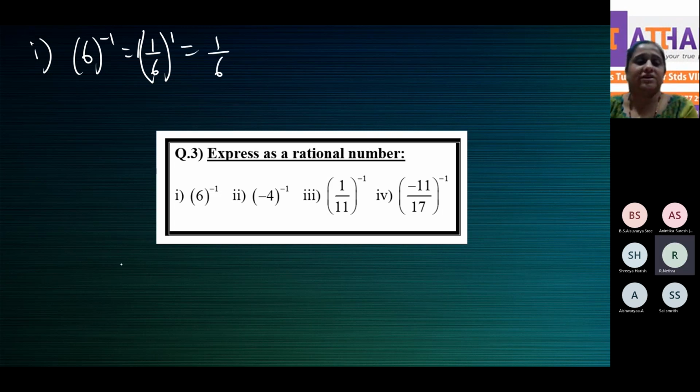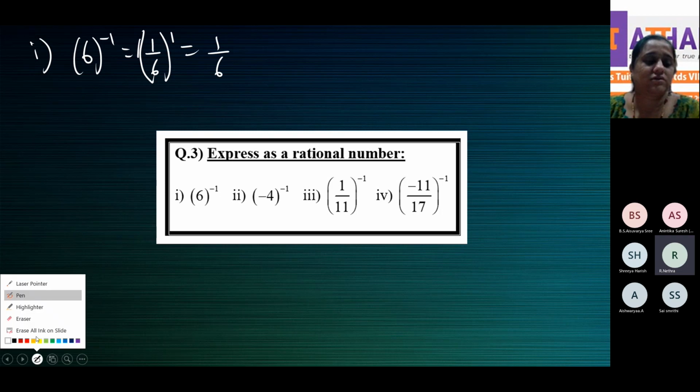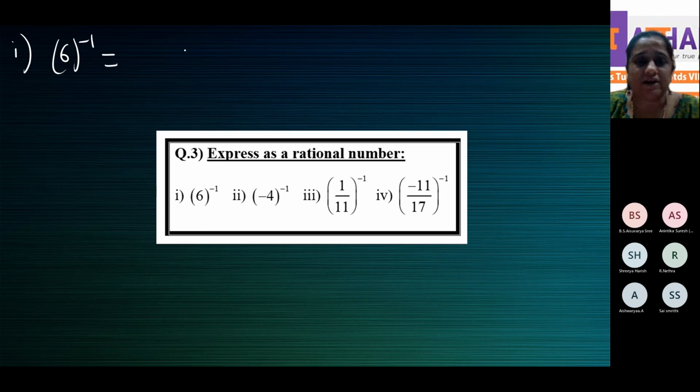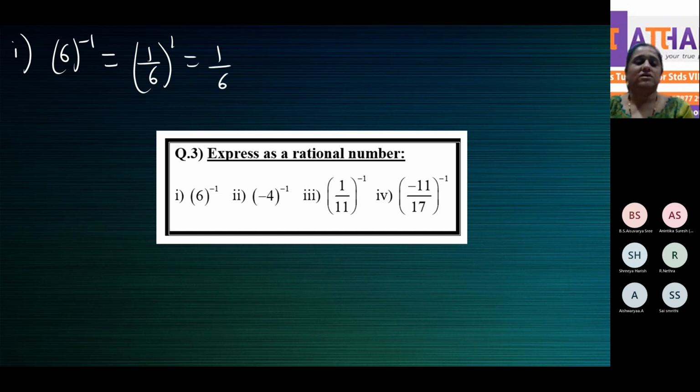Very good, it's just the equivalent, the reciprocal. So the answer of the first one, 6 to the power minus 1. We need to write its equivalent, not its reciprocal. So how do you write its equivalent? Reciprocal of the base. 6 by 1 becomes 1 by 6. And the negative of the power, minus 1, becomes plus 1. So it's equal to 1 by 6. So we need to express it as a rational number. So the rational number is 1 by 6. Integer by integer, it's a rational number.